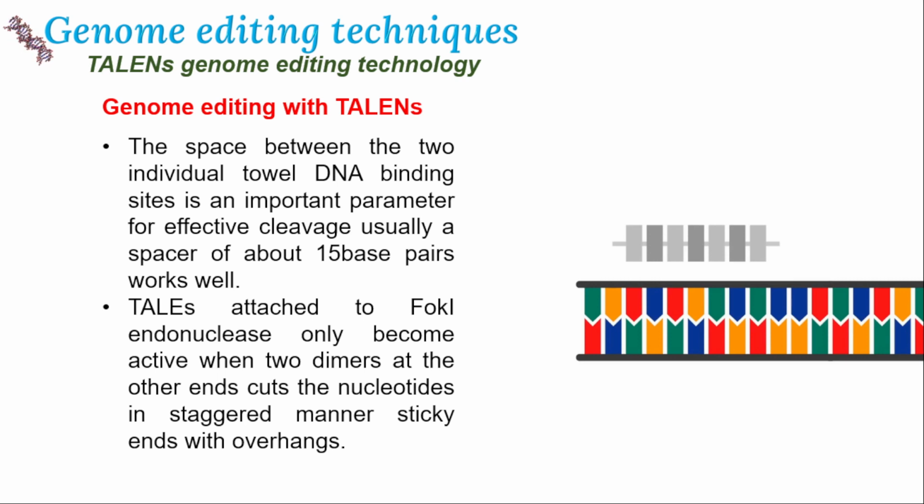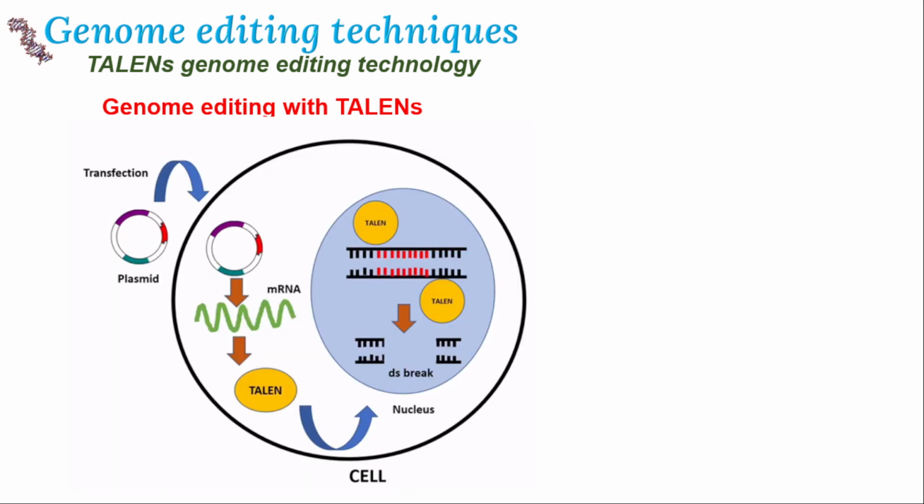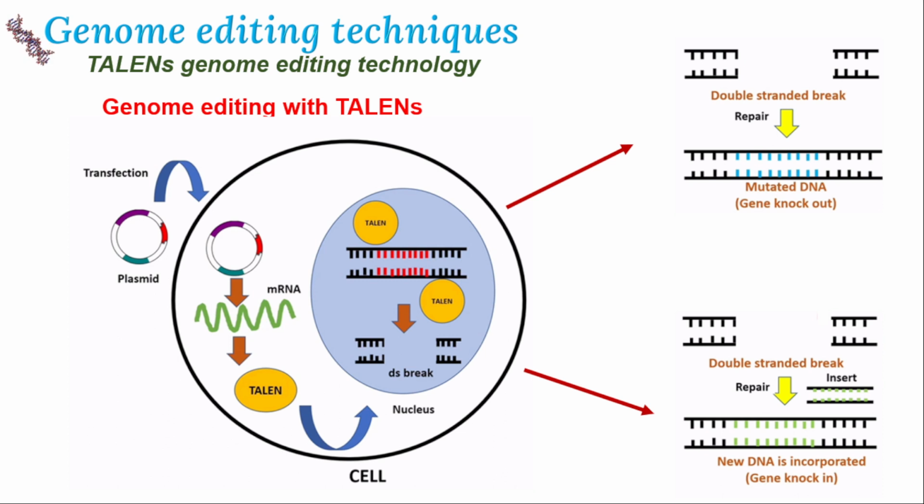Remember, right? Because of specificity, we can easily recognize the sequence of the DNA, and then whenever you flank the TALE protein with any restriction endonuclease, it will make a staggered cut or blunt end or other cuts, and then they modify the gene of our interest here. Further, if we move with the technology, it will make double stranded breaks, and then we can insert the DNA or we can modify the DNA.